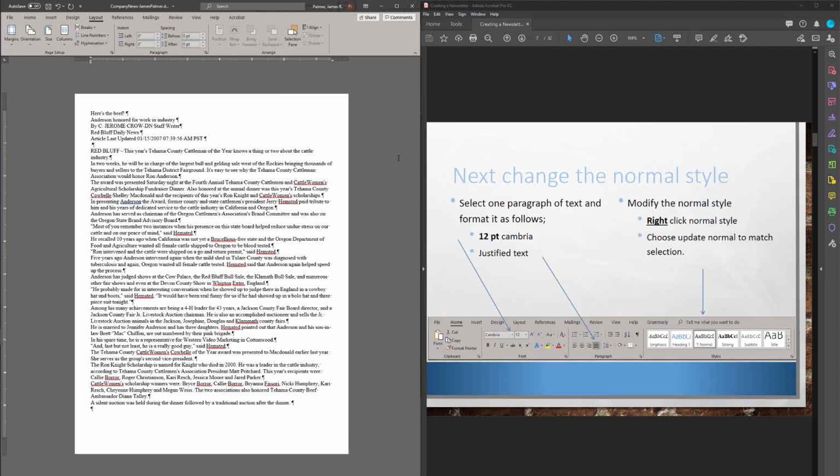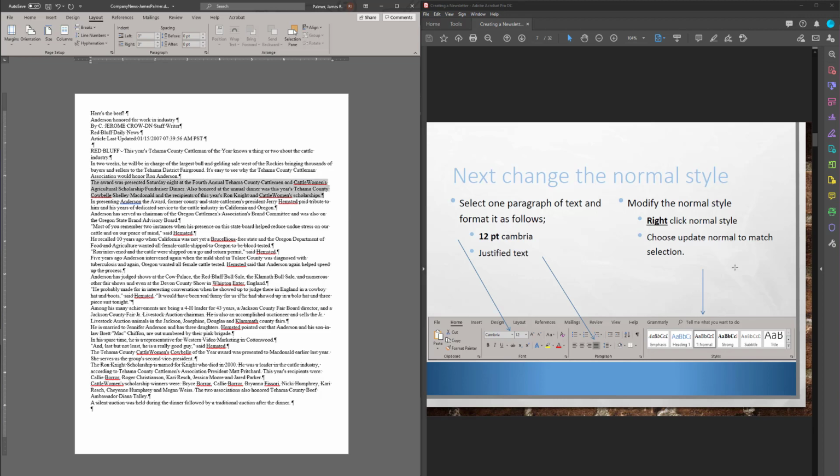Now the next thing I want to do is we're going to change one of the paragraphs. So let's highlight just one of them. I'll just grab this one here. Now there's a couple ways you can grab paragraphs. One, I could come out here, click, hold, and drag from the border down. I can come inside and highlight all of it. Or one of my favorites, triple click. And that's more than one paragraph. So there we go. Triple click gets you a paragraph.